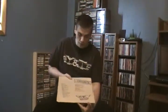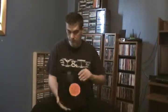More pictures of the band. If you like looking at things, it's fun looking at old pictures in the background. Doesn't matter if it's a rock band or of anybody. There's some Sprite cans there. It looks like a Coke can. I'm sure that's what the guys were on, was Coke and Sprite all the time. Side 3, side 4. There's the song titles and the credits. And I'm sure this is just a regular Columbia record here.